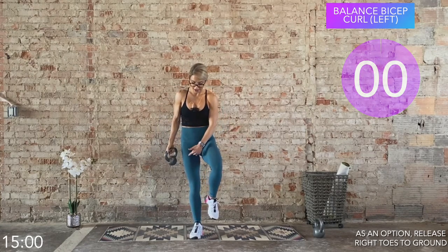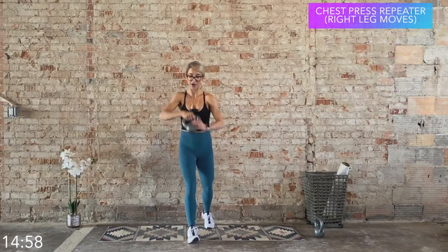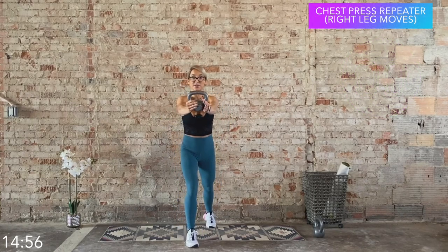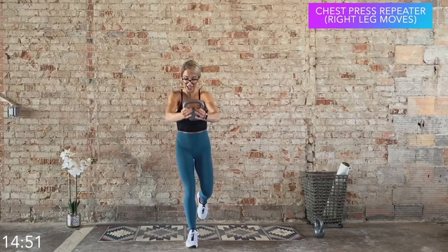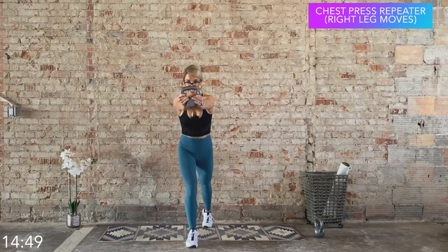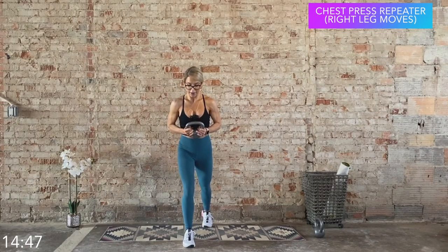And one, we're gonna balance on your left foot, right leg's gonna go back, grab the kettlebell in both hands. This is a chest press repeater, so that right knee's coming in, and then we press it out. So engage lower abdominals, engage chest as we extend. Let's go.